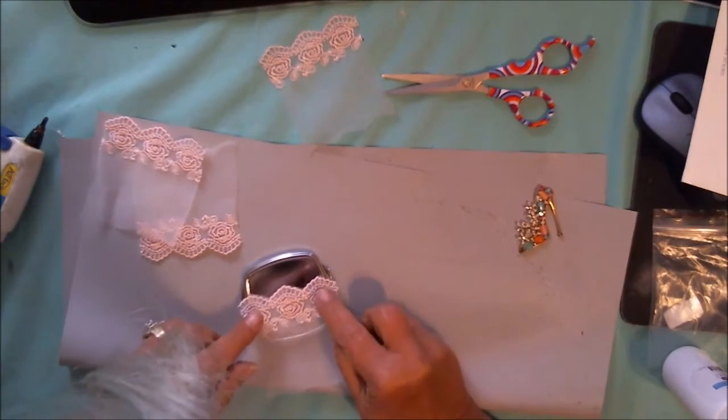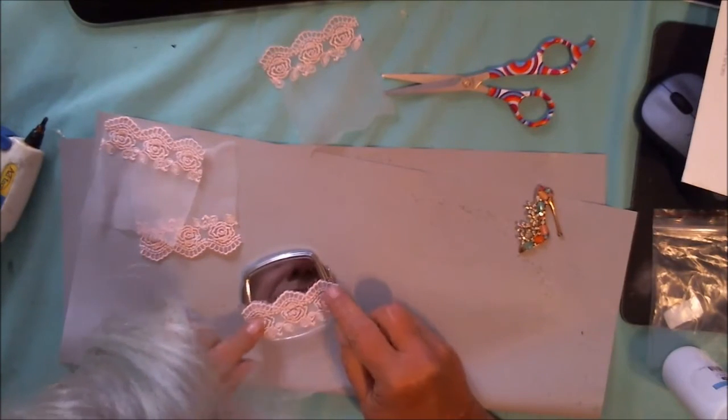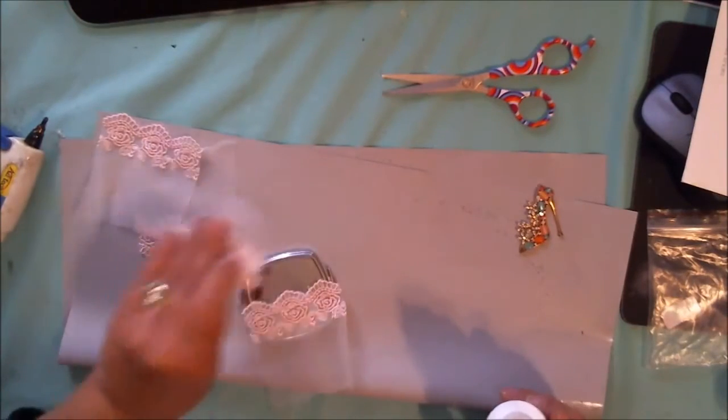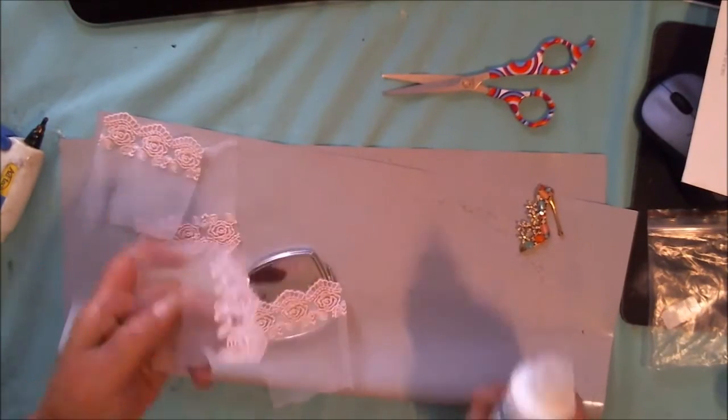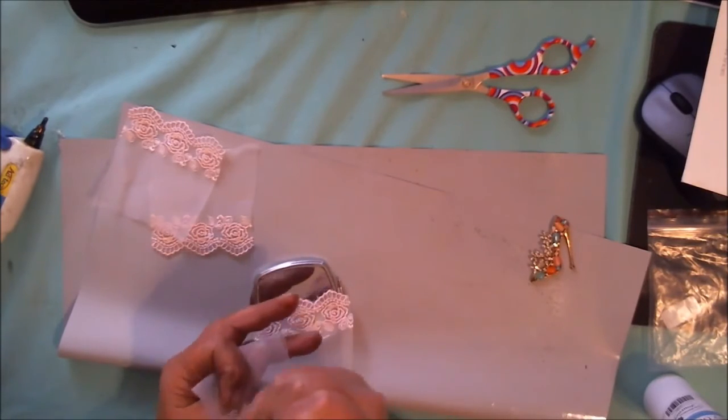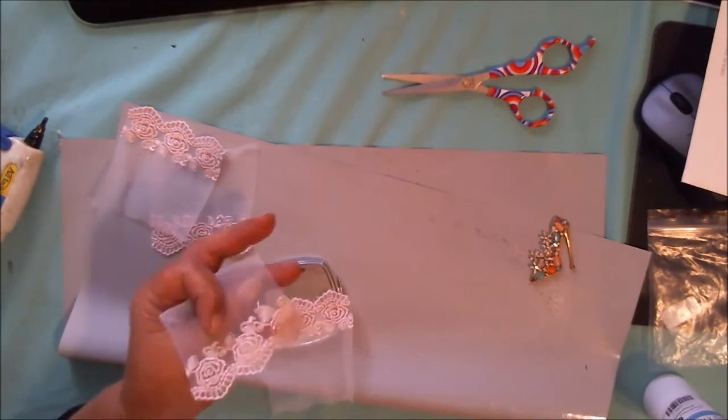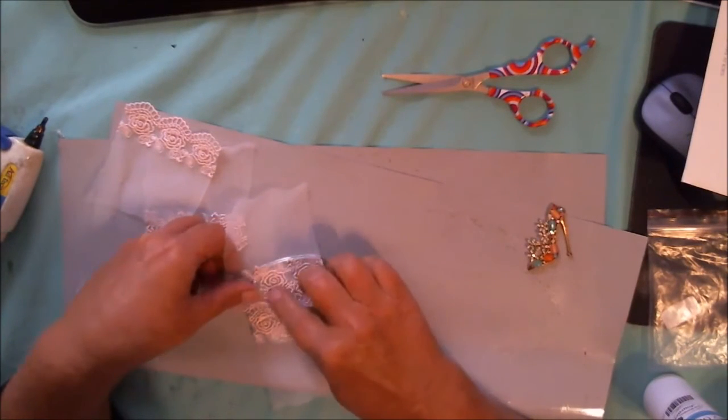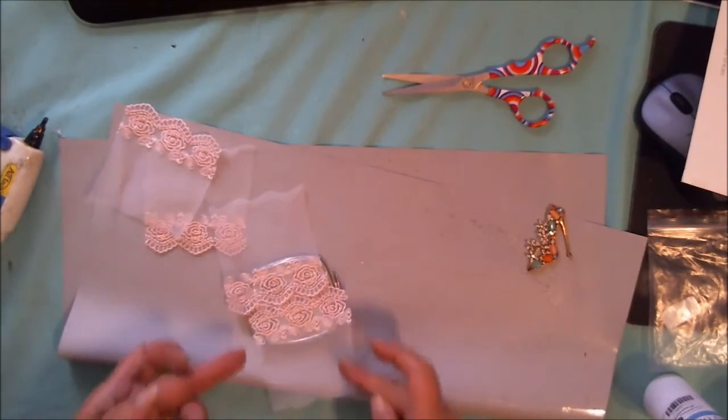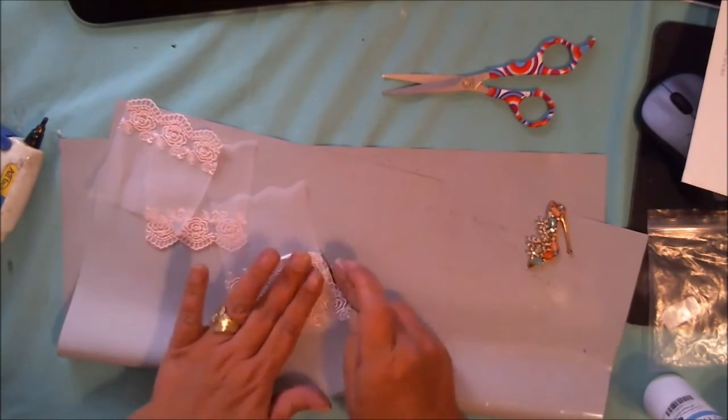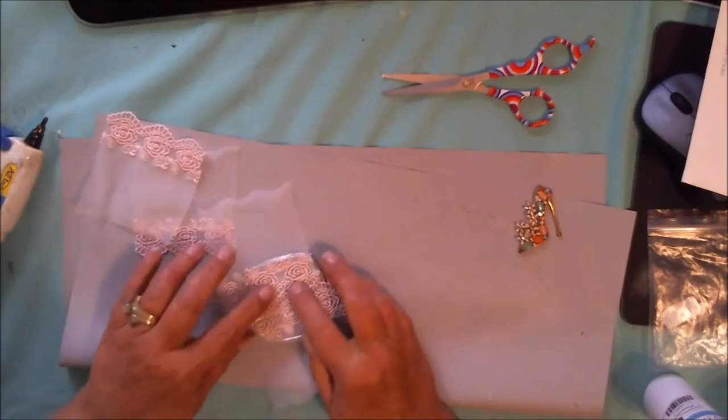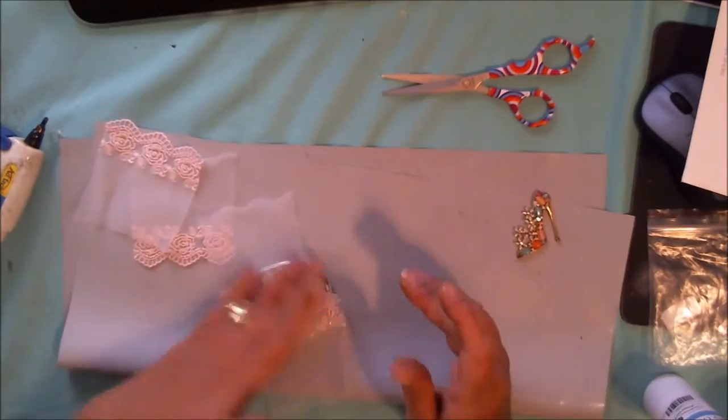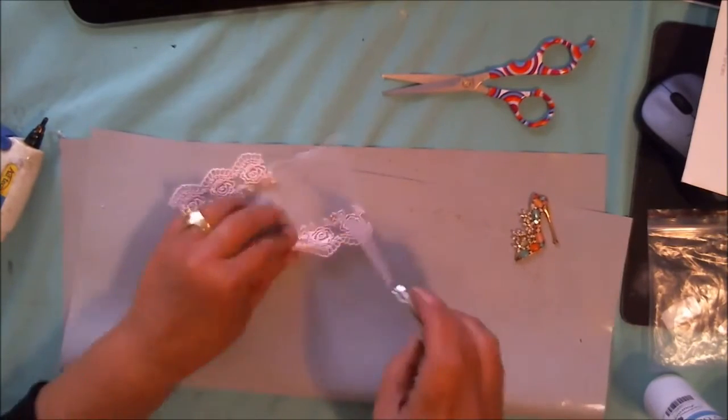I'm going to go back and find about where my middle is, so that's about right there. Now I'm going to take my other piece and do the same thing, but go this way with it. And I'm going to put it opposite of them, like that. And that is why I did not cut it exactly to size, so that I can match this up and then go in and cut. And I'm going to turn it over and do the same thing on the other side.